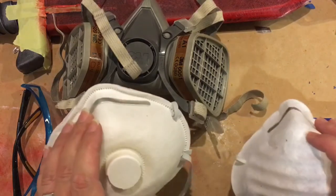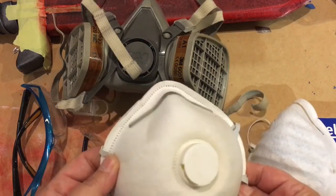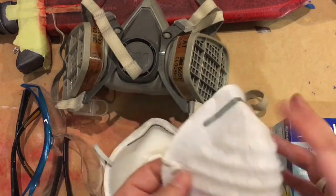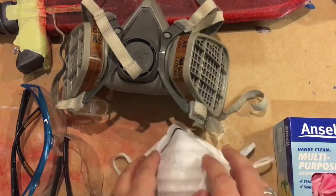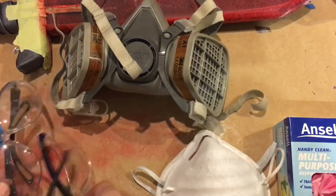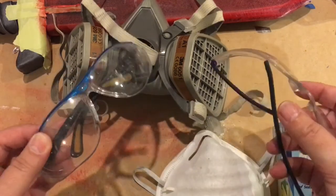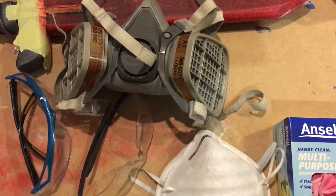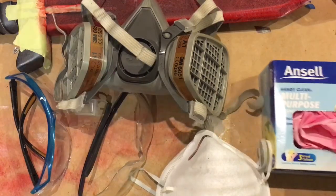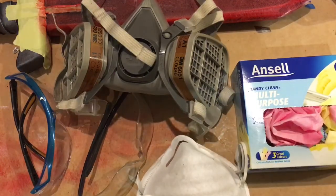And these ones for bigger particulates. So quite a hefty one, and then the little tiny light one. Get these, as I say, Bunnings, Mitre 10, Masters. And eye protectors, again, pick those up in the hardware store, or anywhere probably, I assume maybe Kmart, Target, those kind of places. I think that's all for protective stuff.